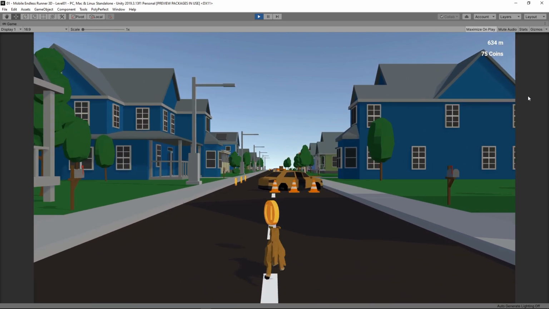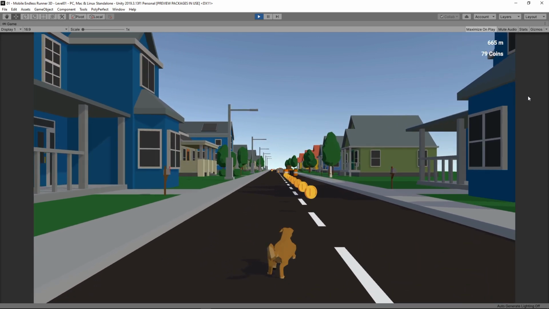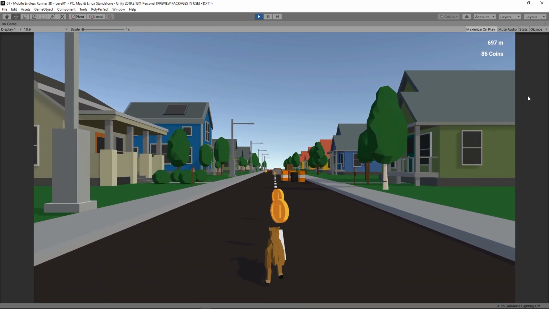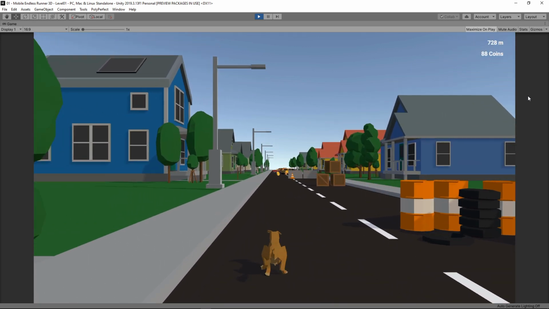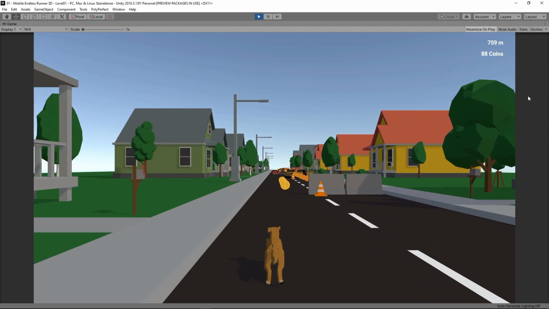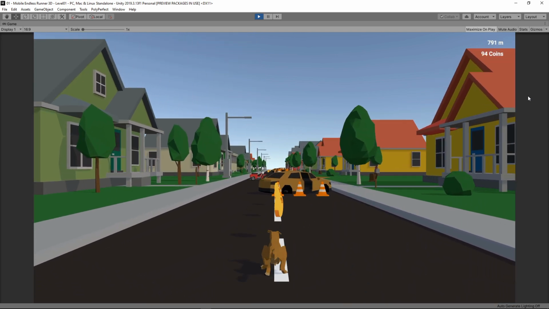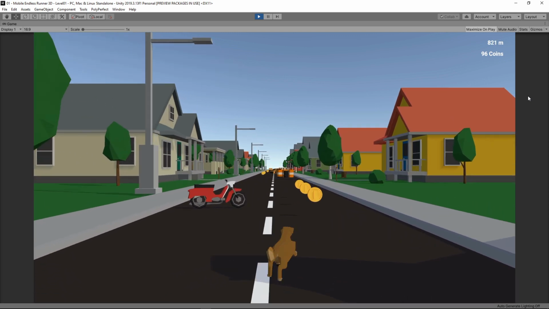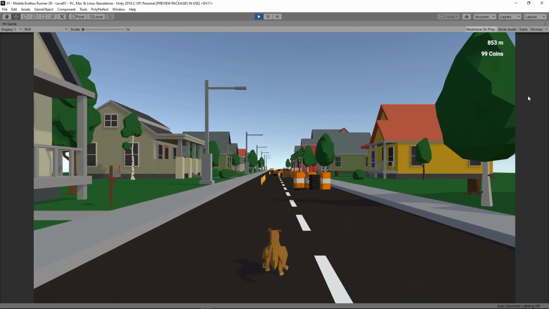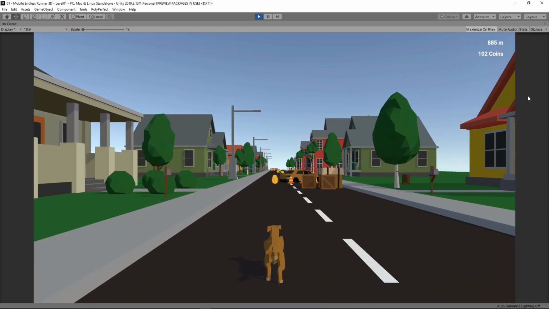Coming up in the next episode, we will finally spawn some enemies our puppy must avoid. For this we will code a simple enemy AI and make him hunt our player. We will also make the game react when we get hit by an enemy. I'm not sure yet if the game will be over on the first hit or if we will have some kind of a health bar or something like that, but I guess we'll find out.